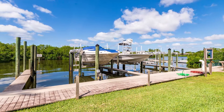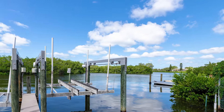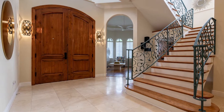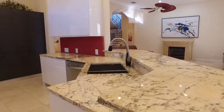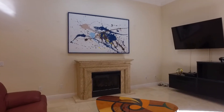It comes with its own deeded boat slip, 6,000-pound boat lift, and a golf cart to take you to and from your boat. As you enter this beautiful home through the large cedar wood double doors, you're greeted by the open, expansive floor design accented by polished marble tile floors throughout the main living areas.